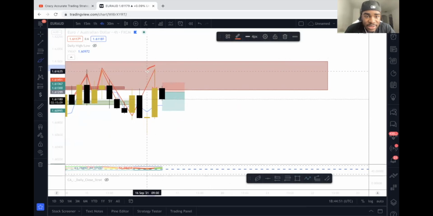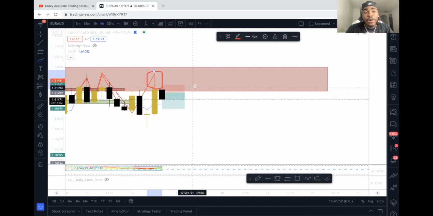So basically after I seen this big wick right here on a 4-hour time frame, I said to myself, okay, there's a lot of selling pressure right there, as I already knew because I created this box. So I'm gonna go to my entry time frames and see if I could catch some of this move going back to the downside, because usually when we see a big bearish wick like this, a bearish candle is going to follow it.